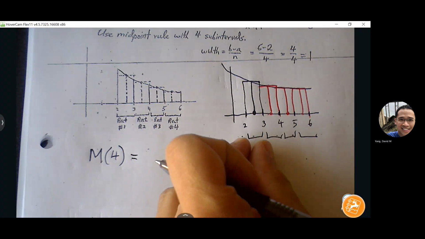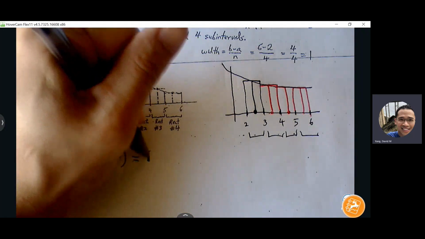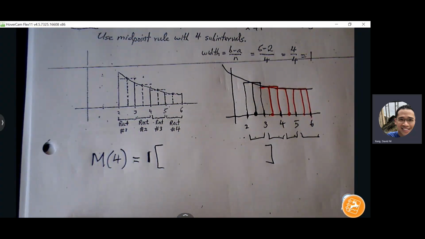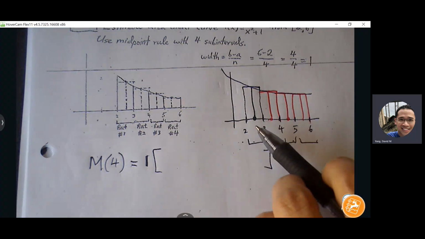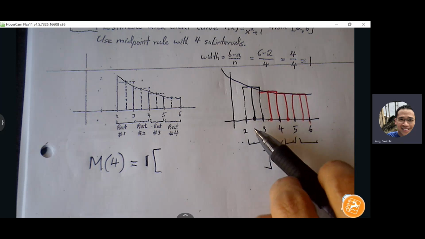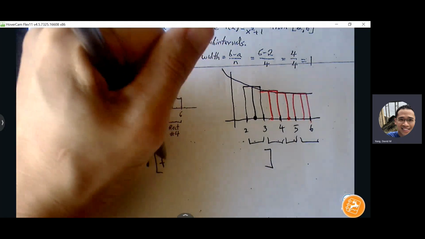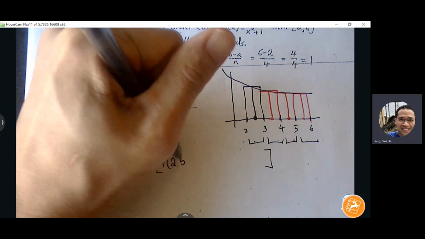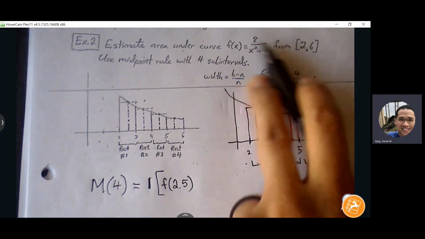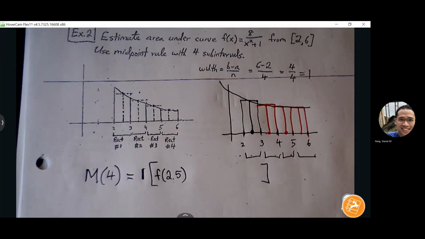What's the width? 1. Okay, so I can factor that 1 out. Really, it's not going to change anything, right? Because it's just a 1. And I can just add the heights of each of my subintervals. What's going to represent the height of my first rectangle? F of what? Good. Make sure that you don't just say 2.5, right? We don't know the height yet, but we know how to get to it. If we insert 2.5 into the function and get that decimal value, that's going to produce the height, whatever that decimal is.